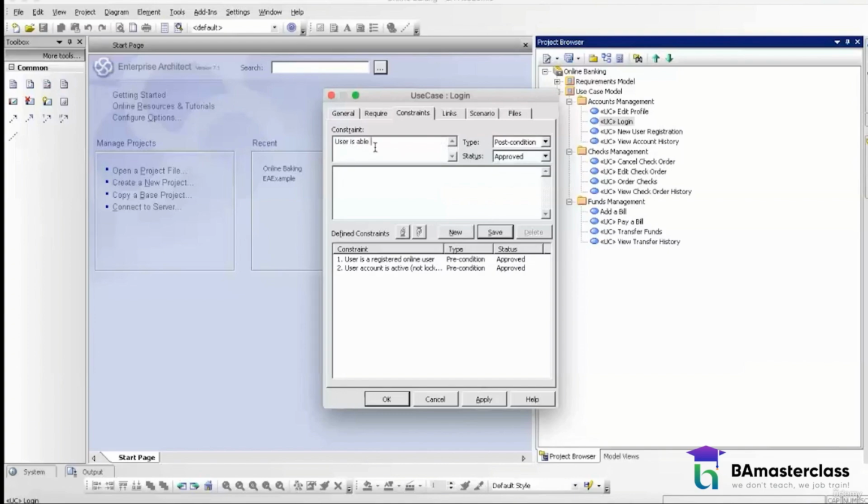User is able to log in successfully and is viewing account summary page. So I have my preconditions, I have my post conditions.